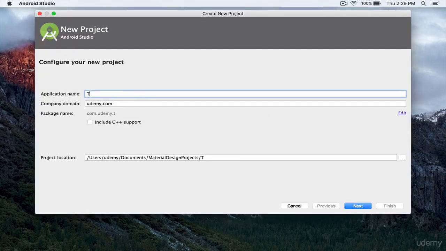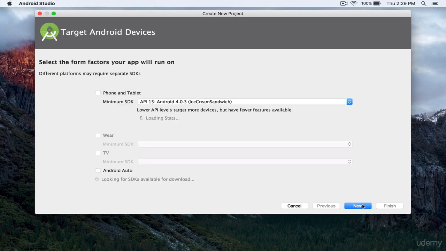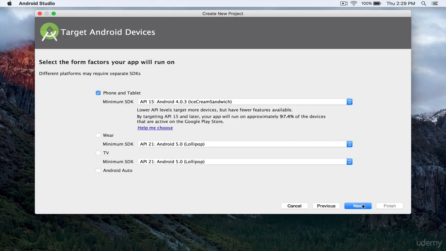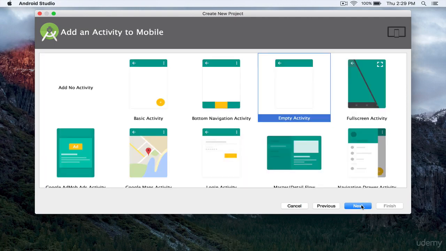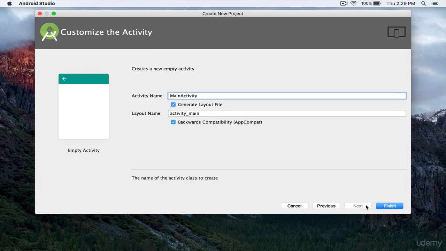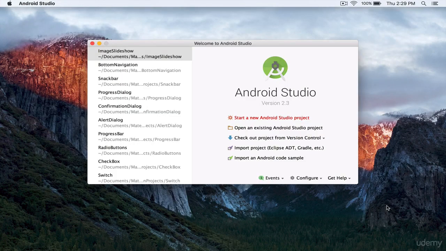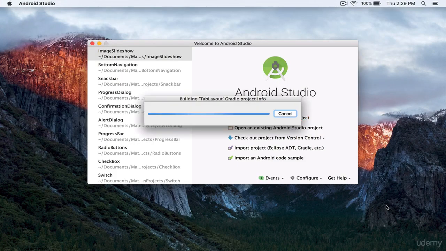I name my project Tab Layout. I click Next, and I set the minimum SDK to API 15, empty activity and Next, and Finish. I wait until Android Studio creates my project.